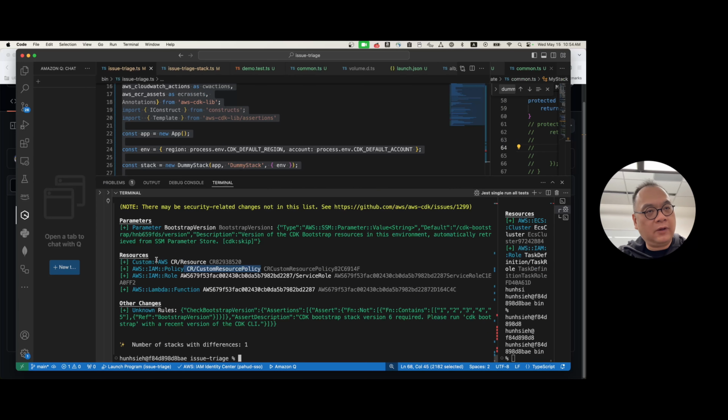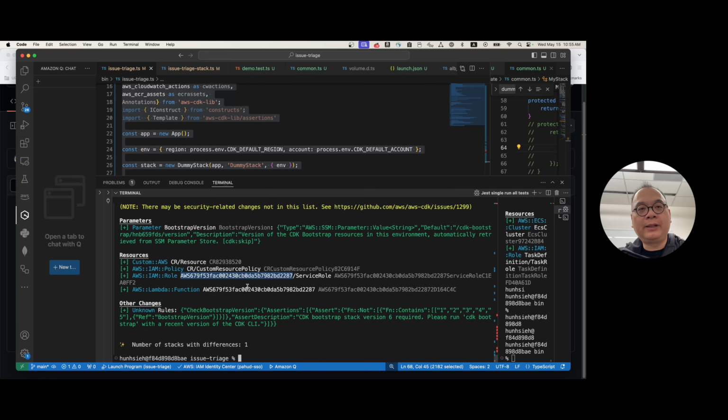Okay, so if we look at this stack, the first level is here. The first level is CR, which is the custom resource construct. And this is the cat, the L1 resource. And the custom resource also has another policy, which is a construct as well. And this role is actually created under a construct ID which we don't know.